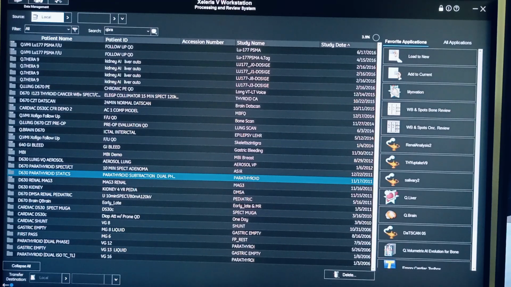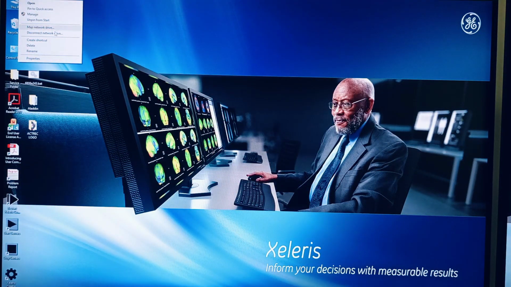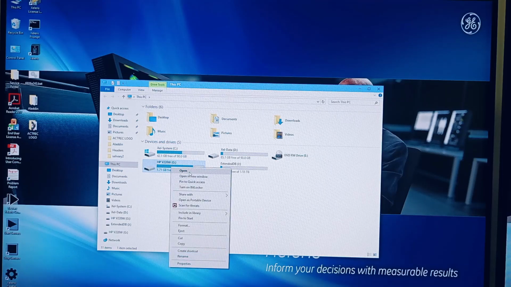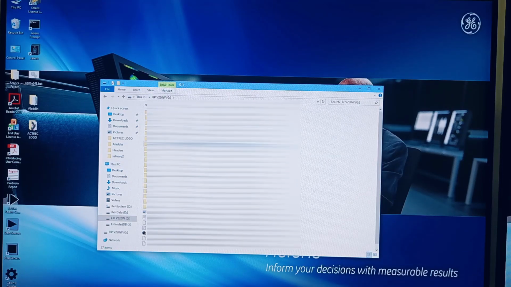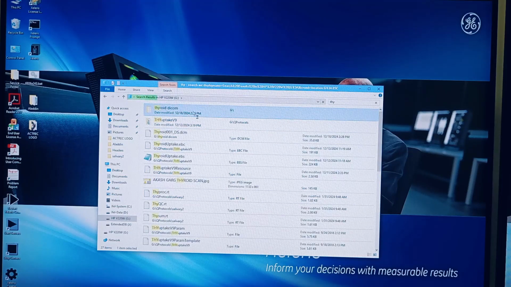So today we will see how to import patient DICOM data using a pen drive. So data is already there in the pen drive. So just check it and locate where is the data in the USB. So you can see there are multiple data, and the data which I want to import is a thyroid image. So you can see this thyroid DICOM.